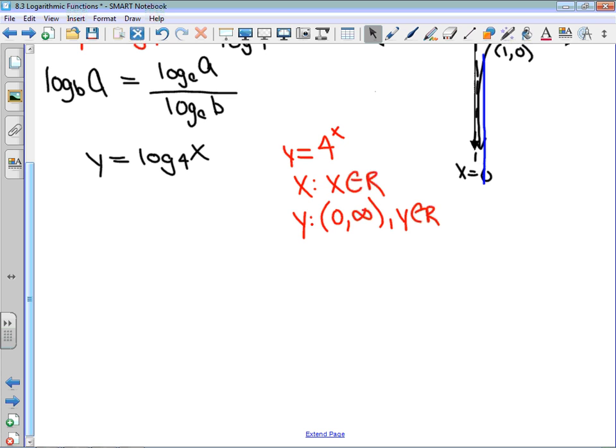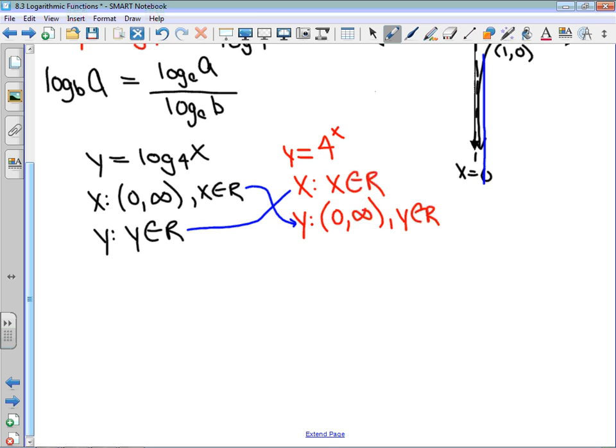Okay, for my log function, and we push this a lot in 30-1, because these two are the inverse of each other, it does literally mean that their domain and ranges switch. So now we have that x exists from 0 to infinity and is any real number within, and I'm going to have that y is just an element of the real. So looking at those domains and ranges, I think it's always important. I don't want to draw too much, but it is the idea that the domain of my one function became the range of my inverse, and the range of my original became the domain of my inverse.